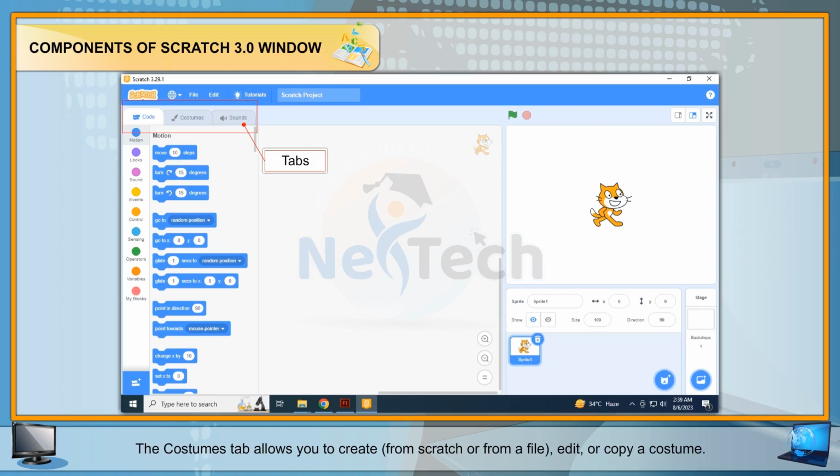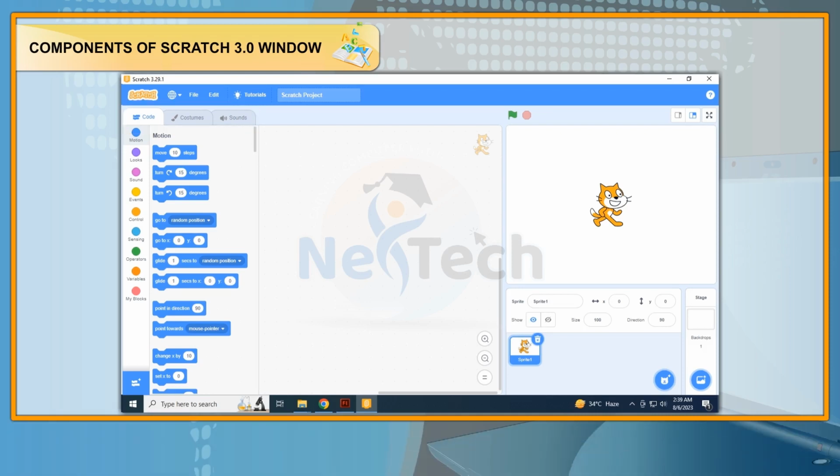The Costumes tab allows you to create from scratch or from a file, edit, or copy a costume. A costume is the visual image of the sprite on screen. Sprites can have multiple costumes and use scripts to change between them. The Sounds tab displays the sounds of current sprite.